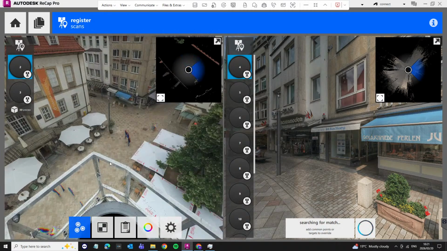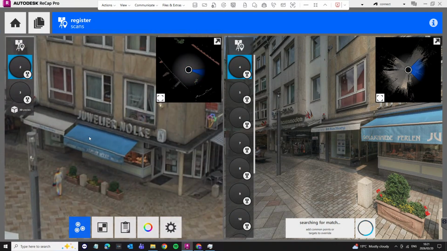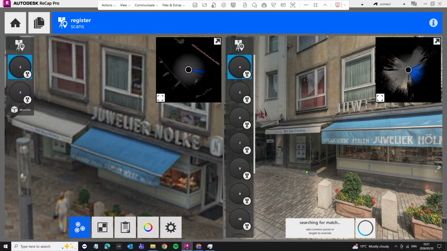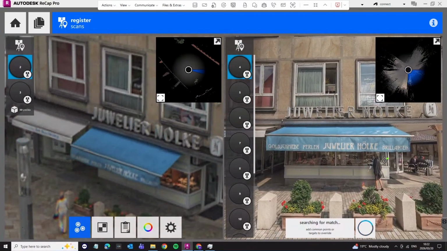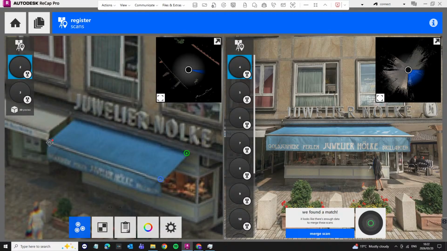So if we go back to number 2 and we say I want now to create a match, in this apron, and here's the apron over there, and again we do exactly the same thing, try and pick up 3 points. And again, if you've got targets, then the targets can help with that, and you can also set the coordinate system based on some of the target acquisitions.